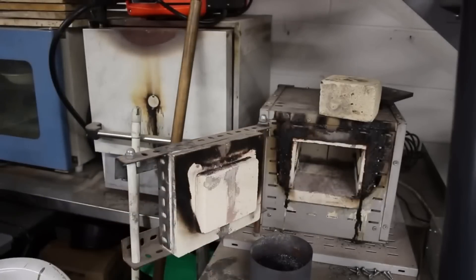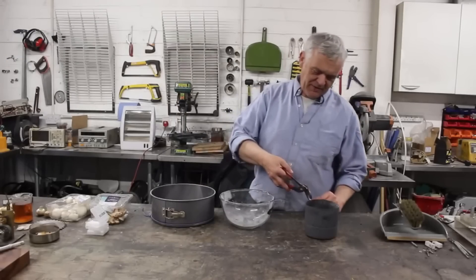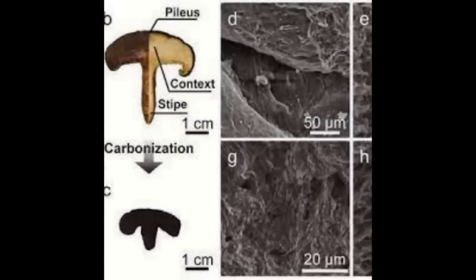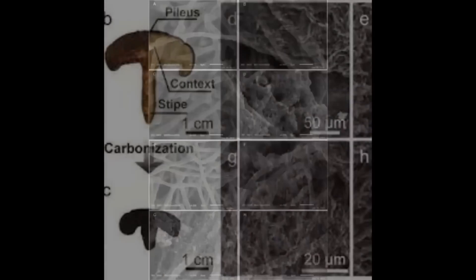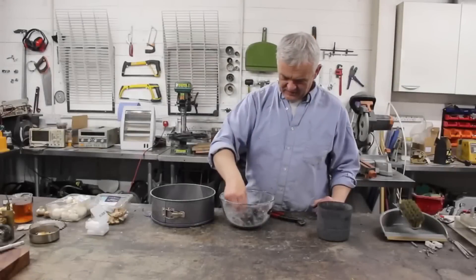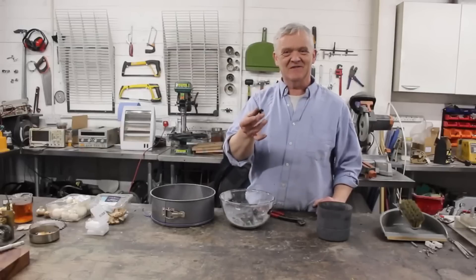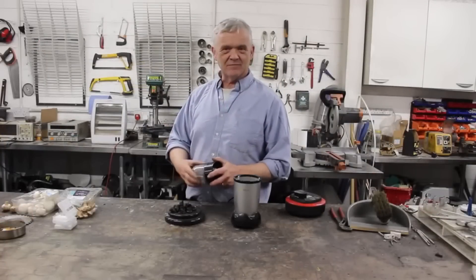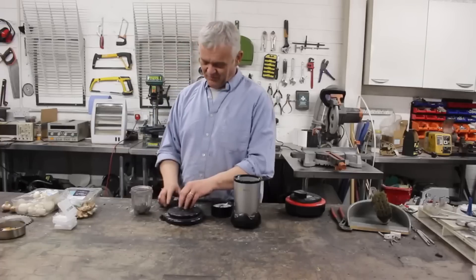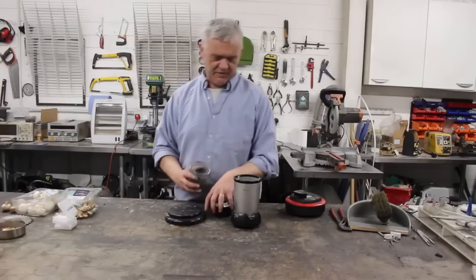Once that's had an hour and time to cool down, we can pick it out and sift out our mushrooms. One thing that's really cool about this method is whatever organic material you put in there retains its shape. So the mushrooms are still there in mushroom shape — they've just shrunk a bit because they've lost the water. Out of 250 grams of raw mushrooms we get 5 grams of carbonized mushrooms, because mostly they're water.